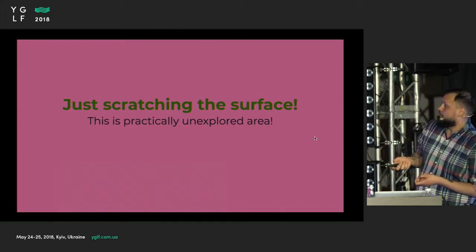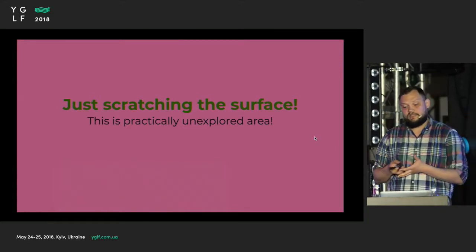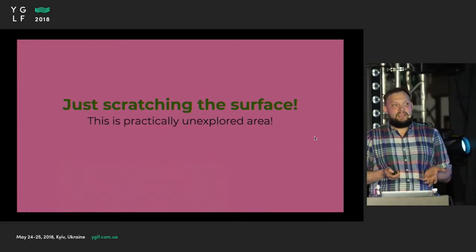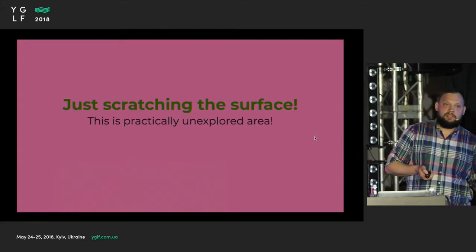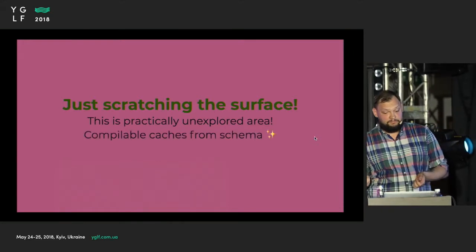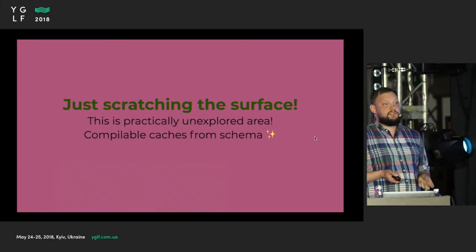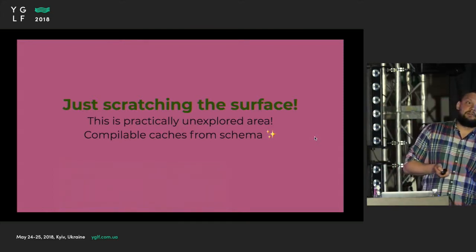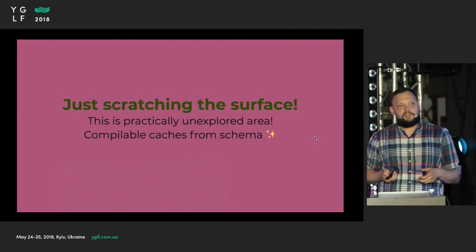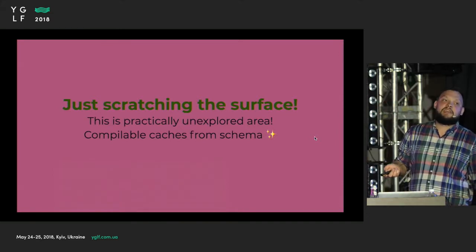I don't know why. Because they're like, we have GraphQL, and GraphQL is so introspective, and there is all the data you can get there, and you can use it to build better libraries. But even Relay is doing just the bare minimum that you can do. There are so many optimizations. There are so many new things we can explore. Like maybe we can compile the cache libraries completely from schemas. So we won't have a normal cache library, but we'll have an API, a programmatic interface to work with the cache that will automatically store data in cache when you need it and provide you a type-safe API to get it.